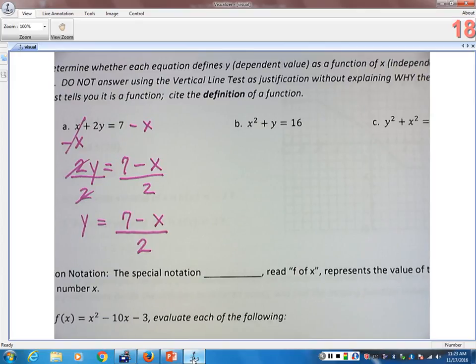So y is equal to (7 minus x) divided by 2. Let's suppose I put in 5 for x. 7 minus 5 is 2, and 2 over 2 is 1. Is there any way to get a different answer if I put in 5 for x? Would I always come up with 1? If I put in 7, 7 minus 7 is 0, over 2, which is still 0. If I put in 7 every time, does the value of y change when I do the arithmetic? No. So this is a function.